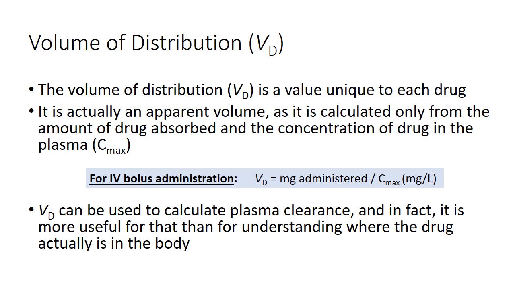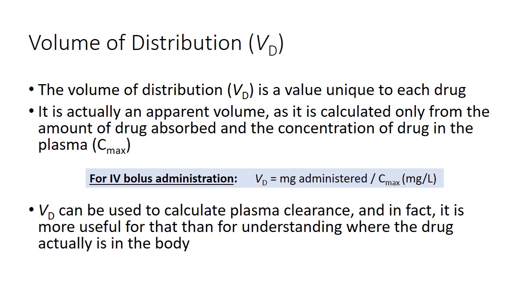So, how much did you give divided by the maximum plasma concentration, and that's all you're doing. So it's important to understand that that's the only thing you're doing in that calculation. And the reason why that's important is because that is not telling you anything about where the drug is. It's just telling you that if I gave this much drug, this is the final concentration. This is the concentration I'm seeing in the plasma at the earliest time point, which would be the maximum concentration for an IV drug. But in some cases, that Cmax is very low.